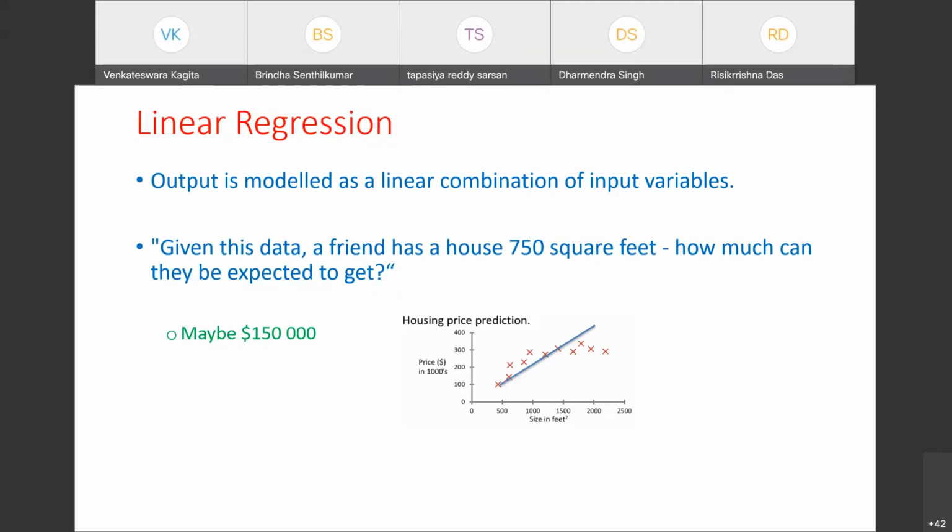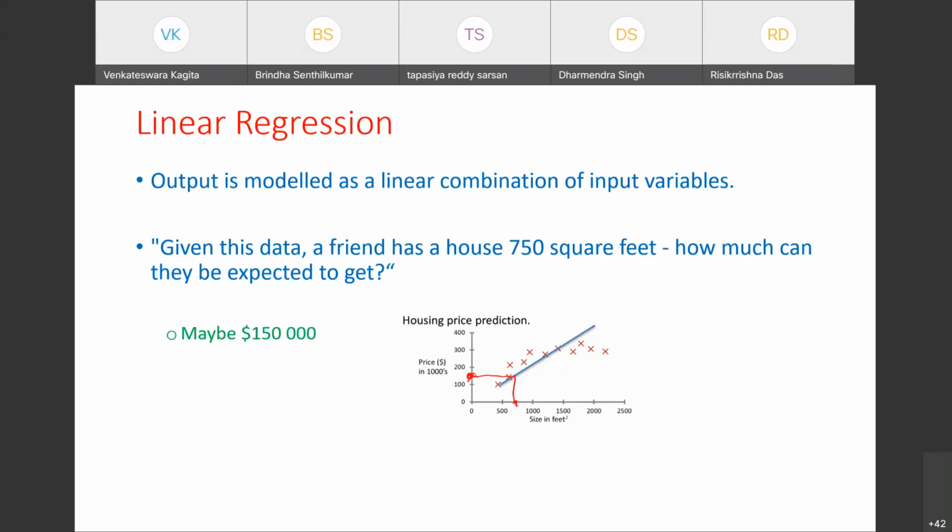Suppose you fit a straight line to this data, which means you're modeling this data as a straight line. In that case, how much can they be expected to get for 750? So 750 means here, it is around $150,000, isn't it?